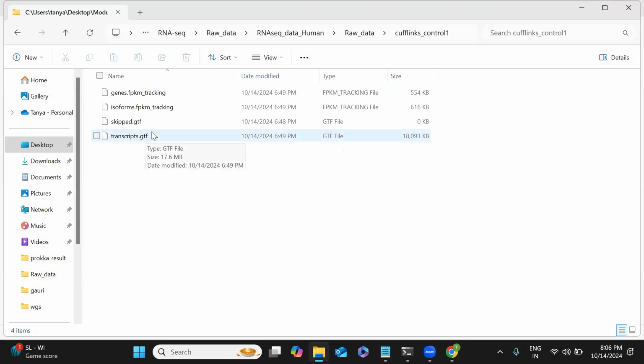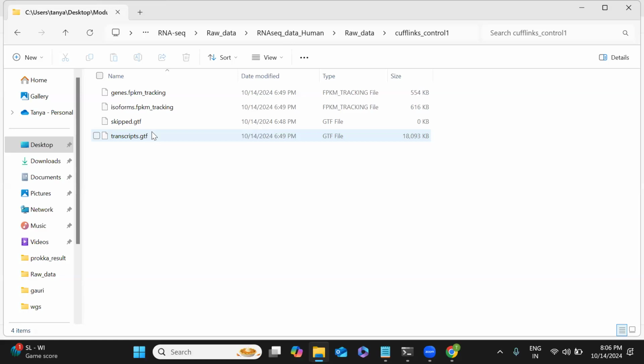But even if we do it manually, there are still some chances we might get the error. So that biasness or error is sorted with the help of the cufflinks. What cufflinks does is it normalizes our data.